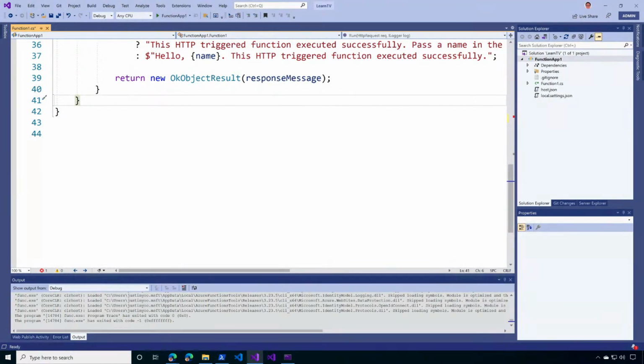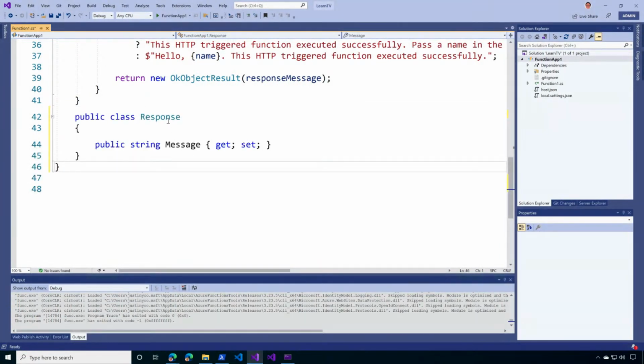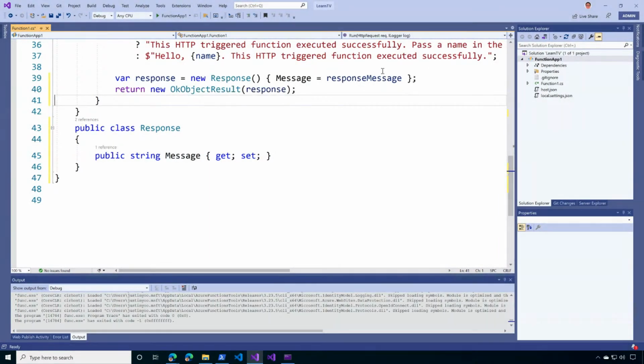with this. And here, so I got the response object. Then it contains message. So I'm going to replace this response message with this object. So I change this part into this one.